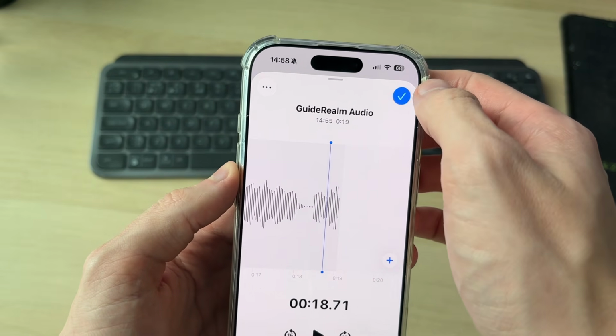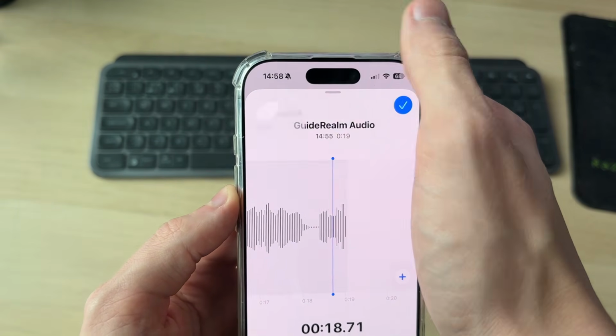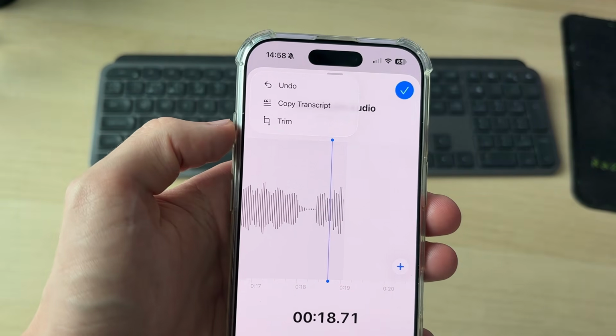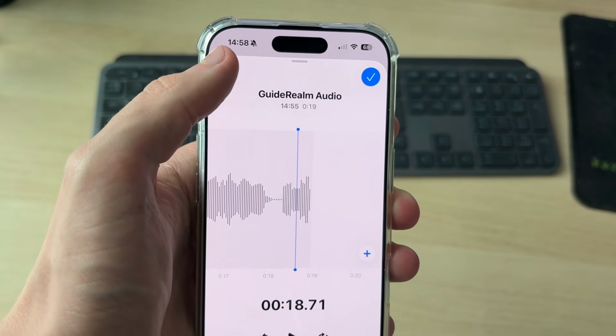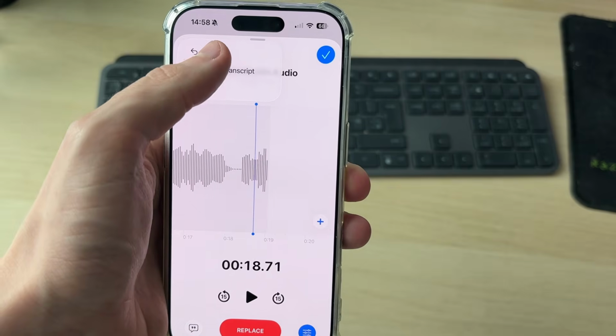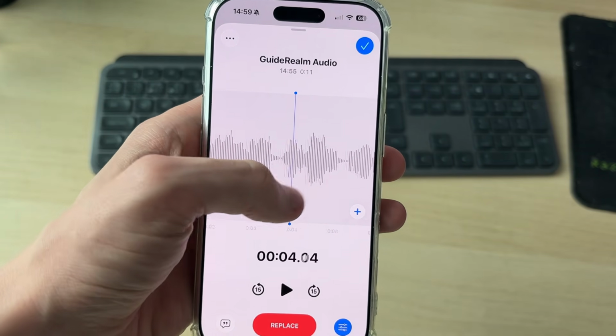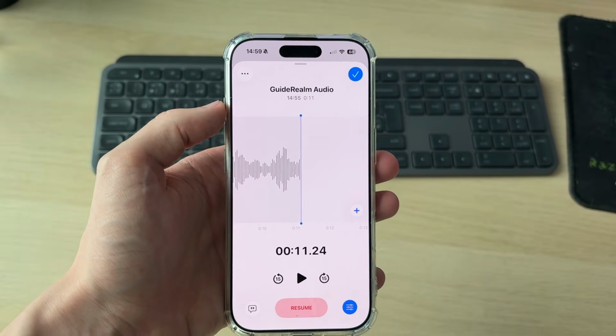And what you can then do is press the tick if you want it in the top right, or if you don't like it, once again, press the three dots in the top left and we can press undo. I mean to press that again. And it'll then undo it, and we'll have the original, which is what I want, like that. So it's now back to how it was.